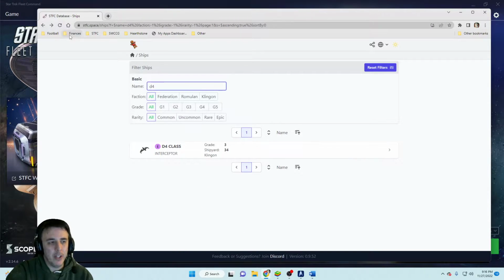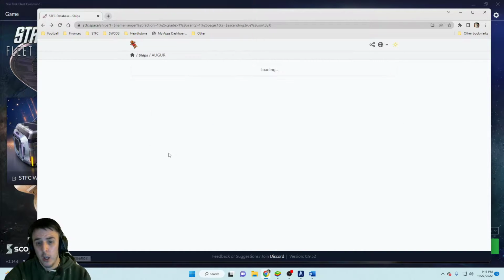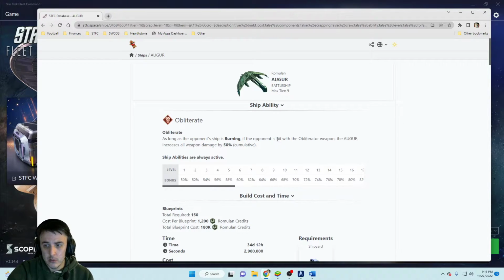But in my opinion, I think the D4 is the weakest of the three. If you have a lot of Klingon credits, though, go for it. Just get it done. Get one of these ships because it'll improve your gameplay so much. But I think most people tend to favor the Enterprise or the Augur because of the ship abilities.